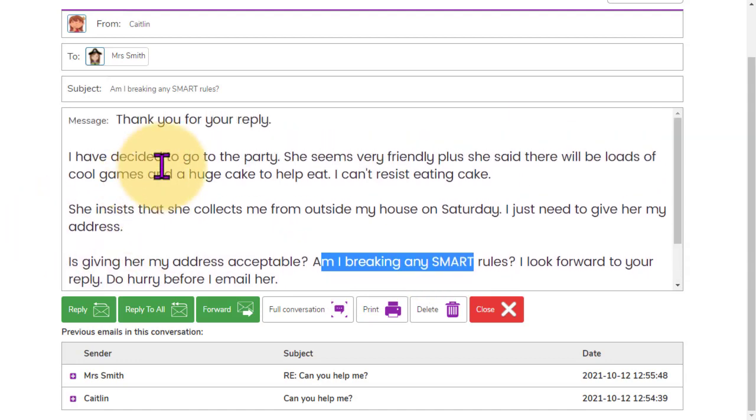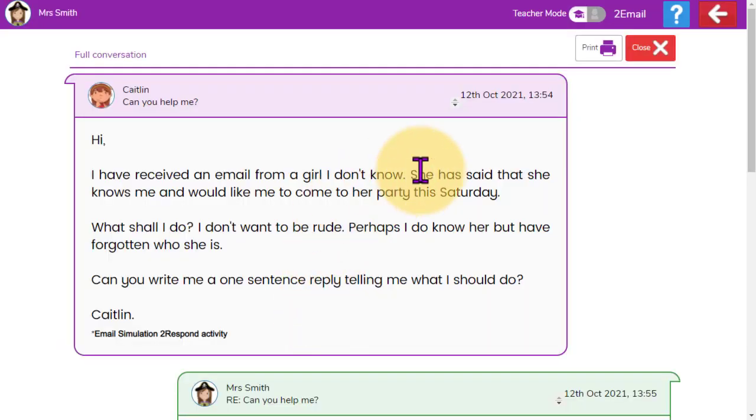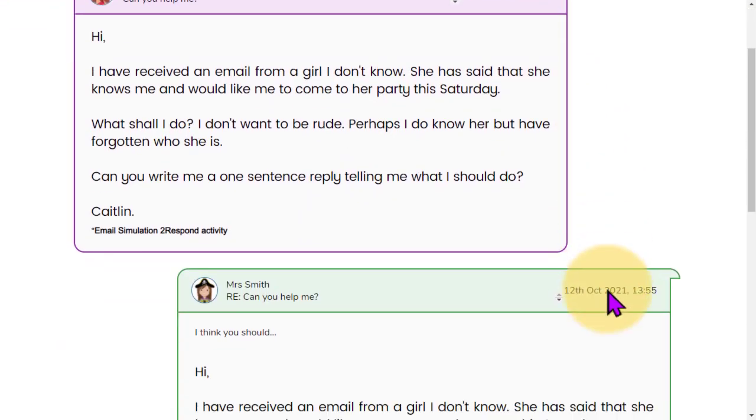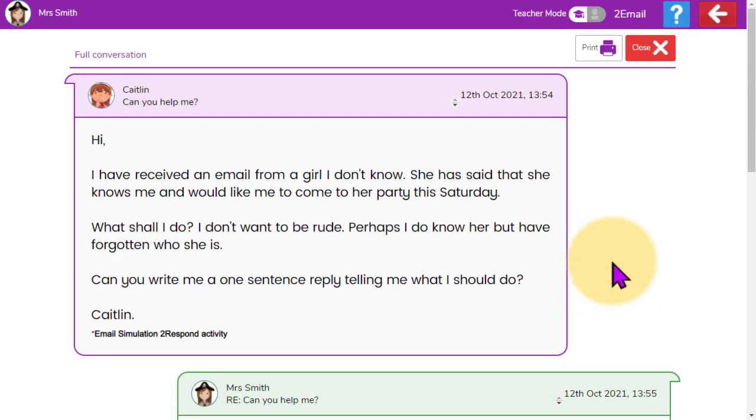And so on. So you can see that it's a chain allowing you to reply to all the emails, and at the end you can view the full exchange between Caitlin and the children, and then that's a really nice example to print off and show, this is what we do at our school when we have any issues that we need to address appropriately.